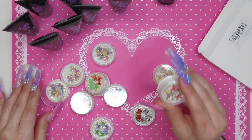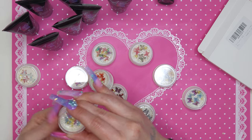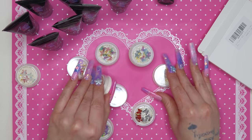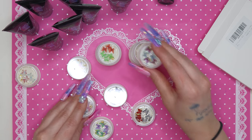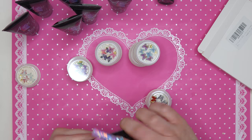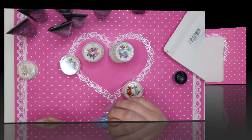But yeah, sorry if my camera's not focusing all the way, but I'm pretty sure you get the point. I mean, they all look the same, just really different colors. But yeah, these are definitely a cute thing to have in your nail collection. So yeah, I'm going to take the seals off of these and then we're gonna do some swatches.